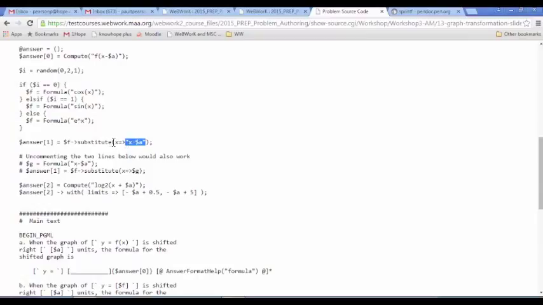Notice that I'm using substitute here and not eval. Eval is expecting some sort of expression that is numeric and will therefore evaluate to a number, whereas substitute is more general and will allow you to substitute in expressions that are not necessarily numeric, they're also algebraic.